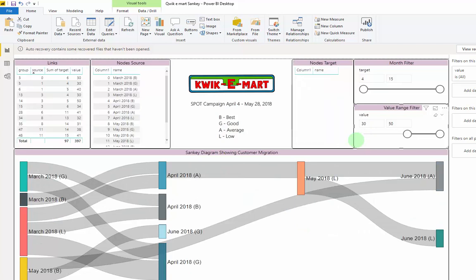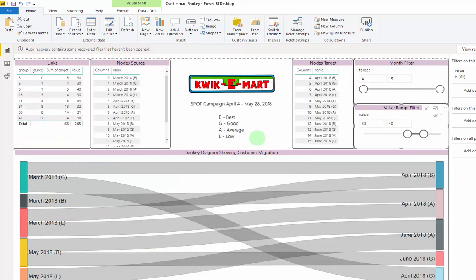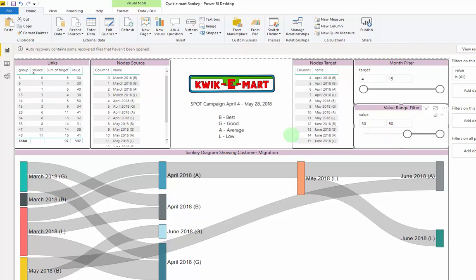It's going to change your graph drastically. I could even bring it down and say I just want 30 to 40. What would that do? And you can see, you can dive deeper into each month. Give it a second here and it'll populate it. There it goes. So you can see different outcomes. Maybe I just want to see, when I'm looking at the high range people, what happened to them overall. The people that spent more had higher values, or that month had higher values. So I can do all those things. It's really neat to do on the fly with a dashboard in Power BI.